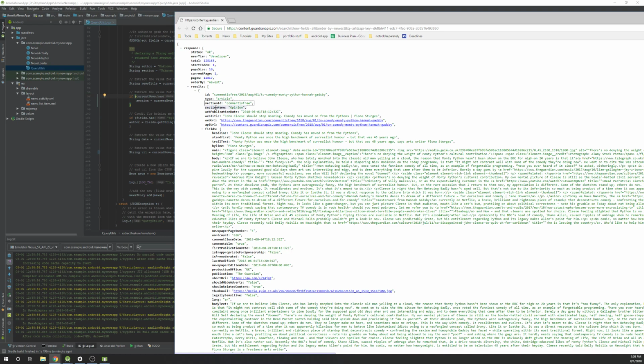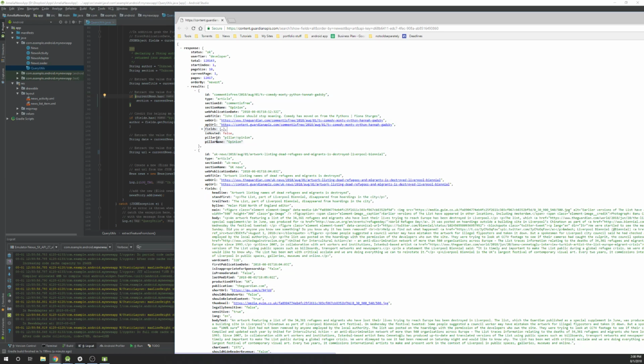You want to do section name or section ID. I think there was another place that had that too. Pillar name, I think, is also related to the section. In my app, I'm pulling in section name, but I suppose you could do any of those combinations, totally up to you.